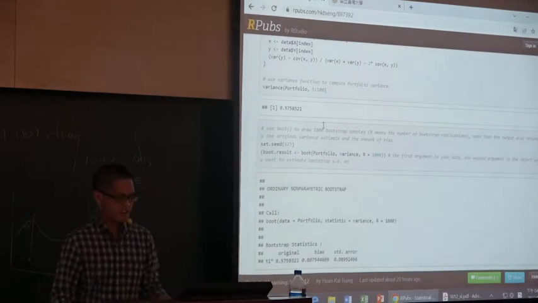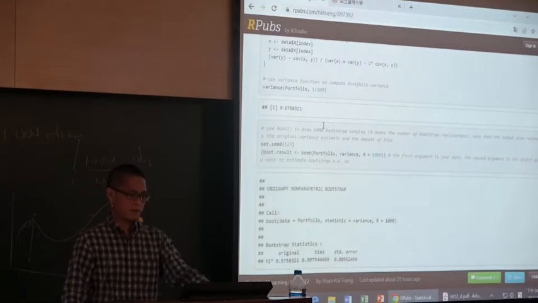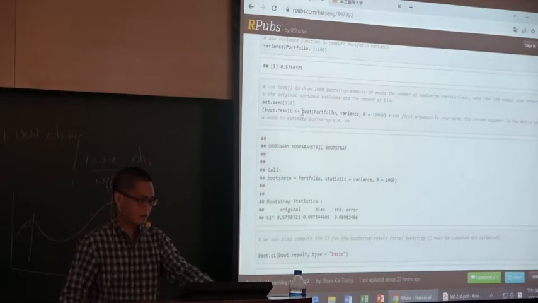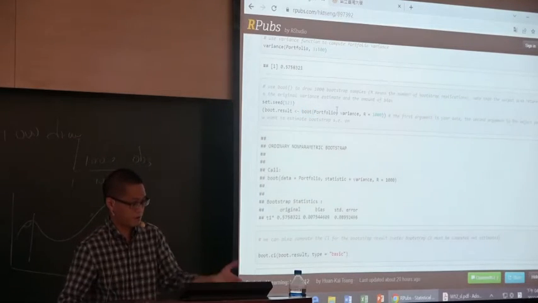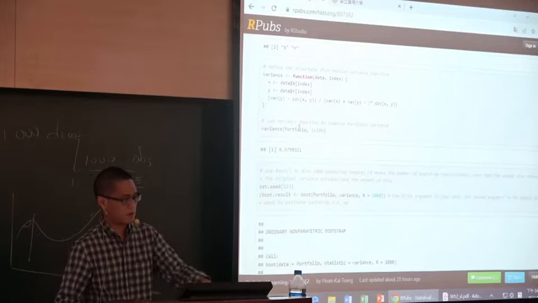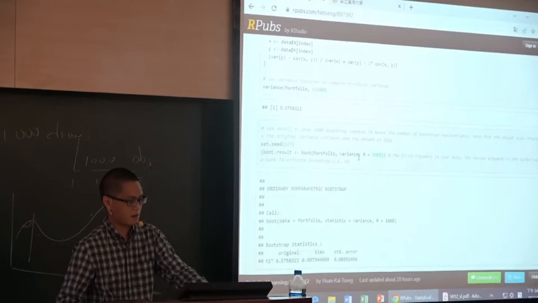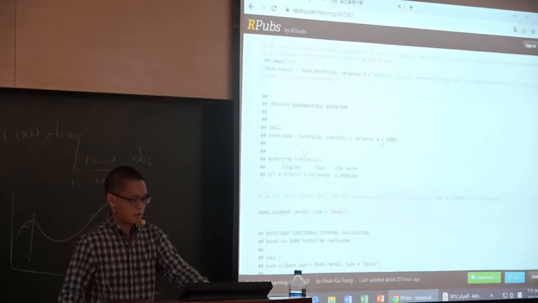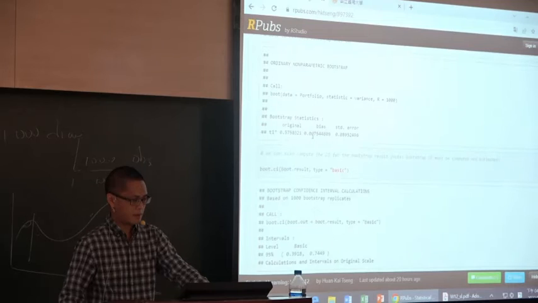So before that, again, like before, we just set the random seed. And we put the data, and using the function boot, putting the data as our first argument, then the function or the object that we're trying to evaluate as a second argument. And here we're going to ask R to do 1,000 bootstrap replications. So you will show the result.